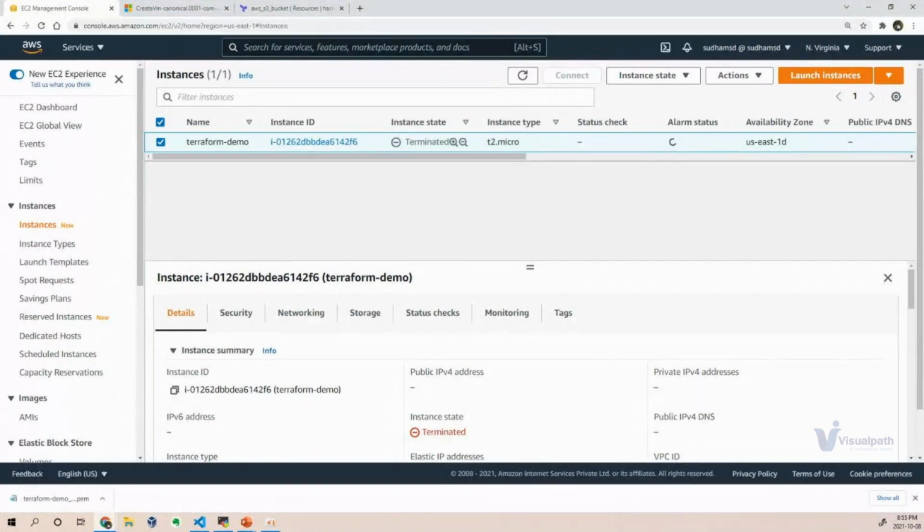But if you want to manage this instance right now, which is managed manually, or any resource which is managed manually, but now you want to manage through Terraform, we have to use Terraform import. That also we can do in Terraform. Is it possible with Ansible? Can anyone answer this? Ansible or Puppet or Chef? Is that possible?